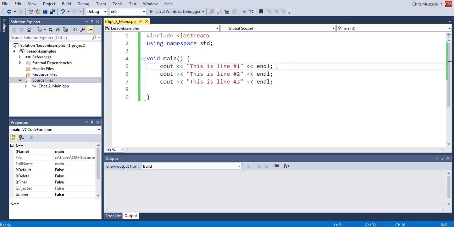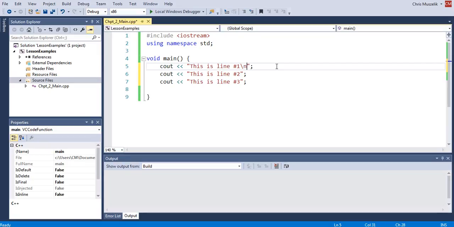All right. There's also another way that we can force a new line within our program, and that is by using what's called an escape sequence, which will allow us to put something within our string itself to force a new line to occur. So what I'm going to do here is let me get rid of the endl here. Let me get rid of endl here, and I'm going to get rid of endl here. And now what I'm going to do is at the end of my string, before the double quote, I'm going to type what's called an escape sequence, which is just \n.